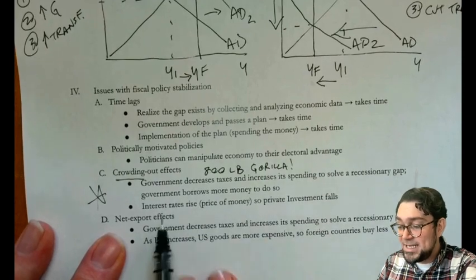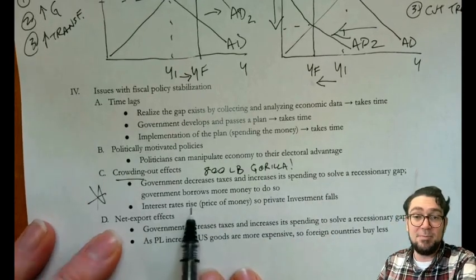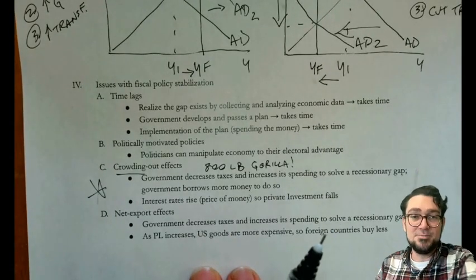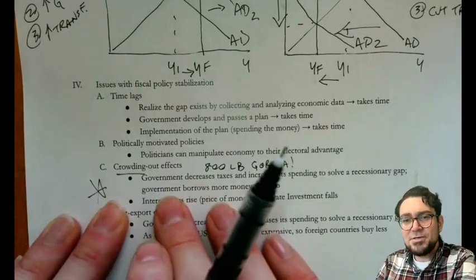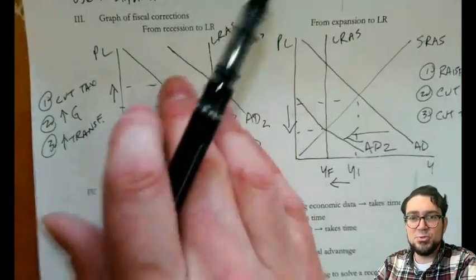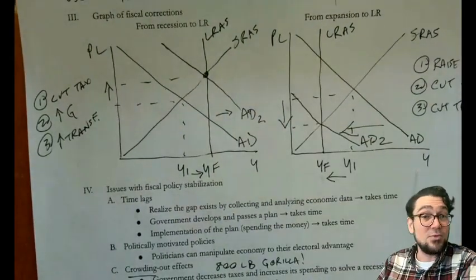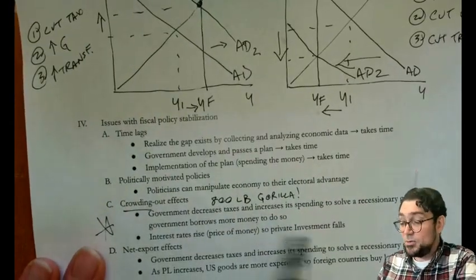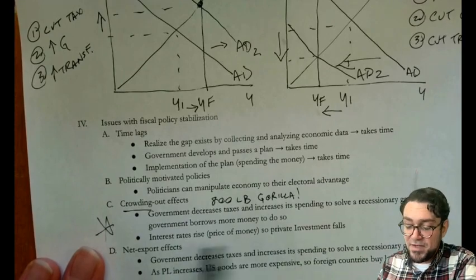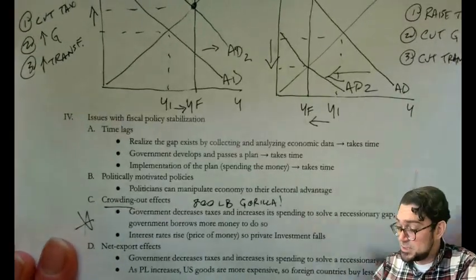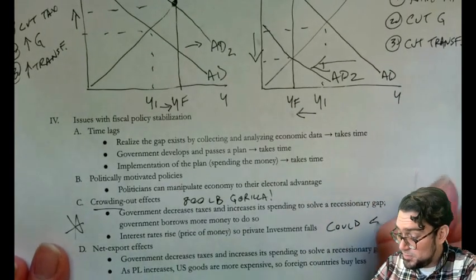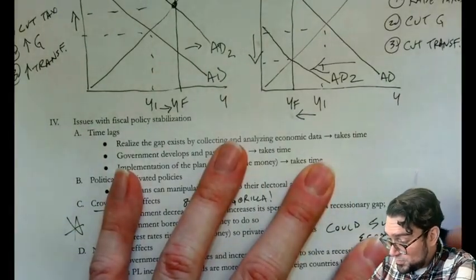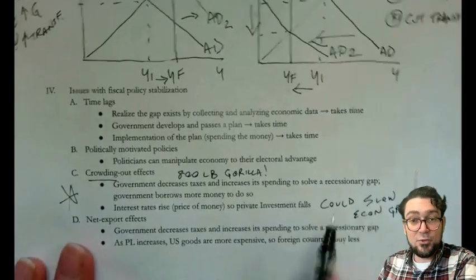And when they borrow that money, it often actually causes interest rates to go up because there's more demand for borrowed money. As a result, there's going to be less investment spending, less consumption spending in the overall economy. So crowding out is really a reason why when they do pursue some of these fiscal policies, maybe aggregate demand is not going to rise as much as they might like. Another issue with crowding out effects is that if you're crowding out private investment, you could slow down the growth rate, you could slow economic growth. And that's really one of the central goals of our whole class. So we have to be careful with crowding out.